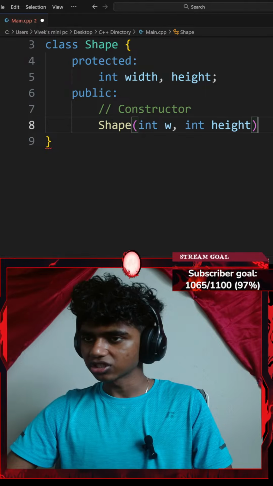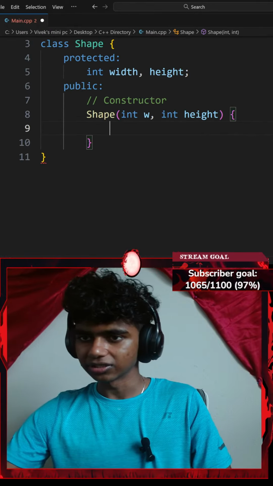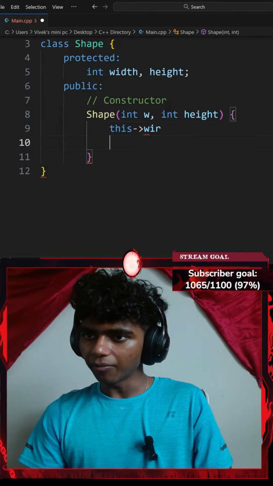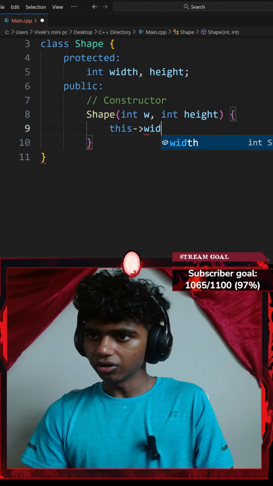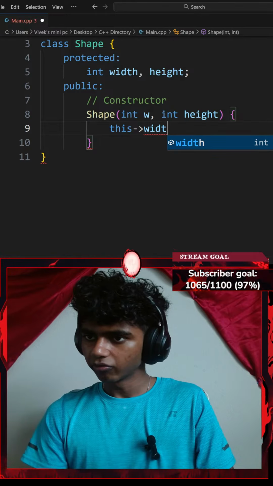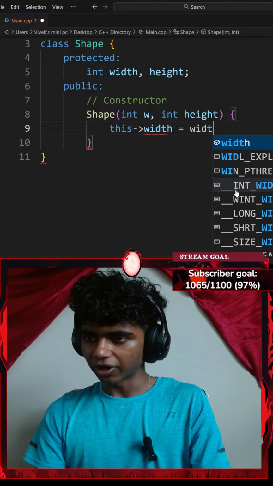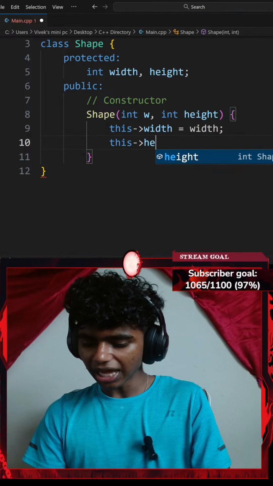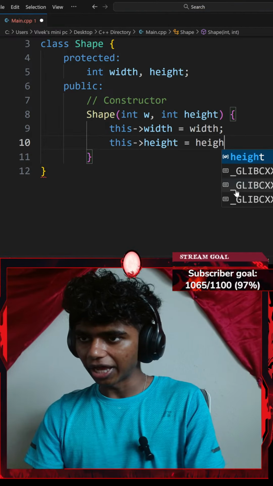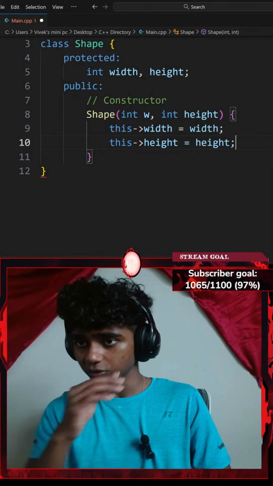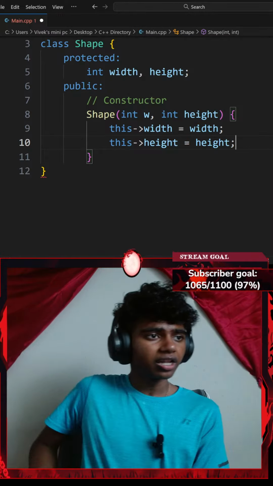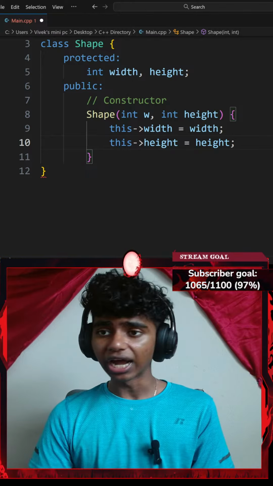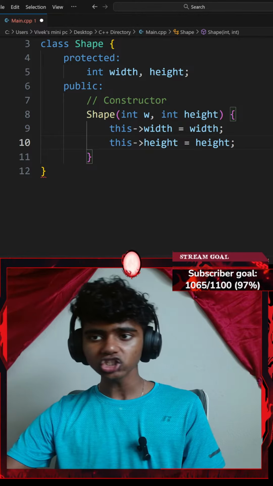I like using this. So I'm going to be adding a pair of curly braces. And now I'll do something like this width data member equals to my width parameter ending with a semicolon. And then I'll do something like this height data member equals to my height parameter ending with a semicolon as well. Okay, that said, let's read the next instruction. I gotta create a constructor to initialize width and height, so I did create a constructor that initializes them.